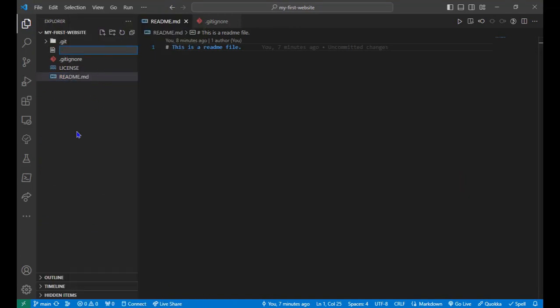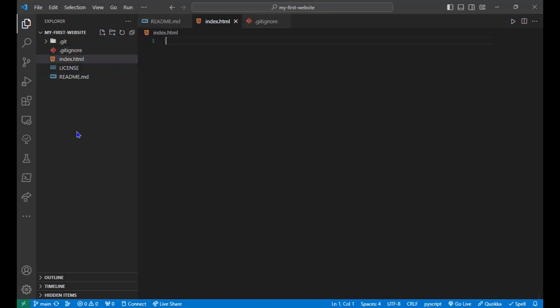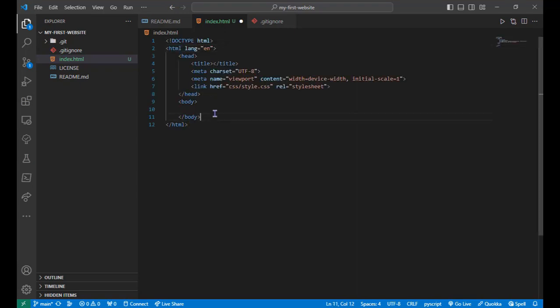Let's create here an index.html and let's give it a normal body, and let's say your code is like this, and we create an h1 here, and let's say this is my first website. Now, let's say we do have this, and it's not really that organized.